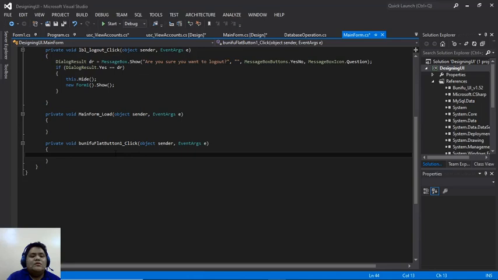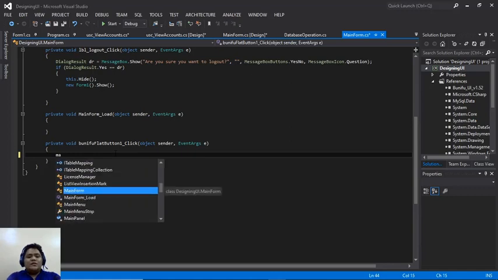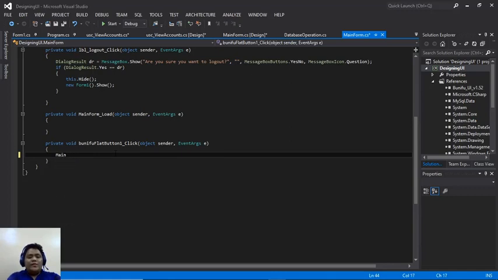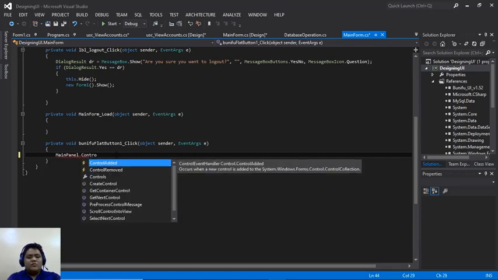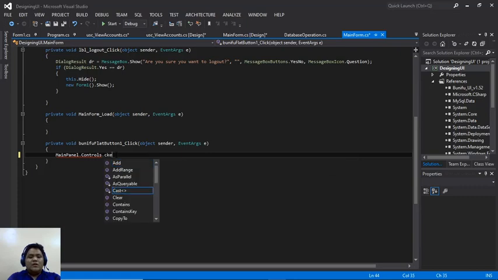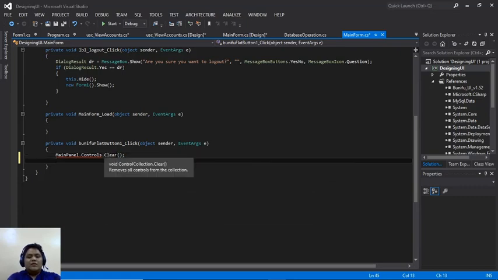So here in our view accounts, I would like to clear first the controls of my main panel, Controls dot Clear, and then right after that I will instantiate a variable from my view account, since I want to show my view account user control.